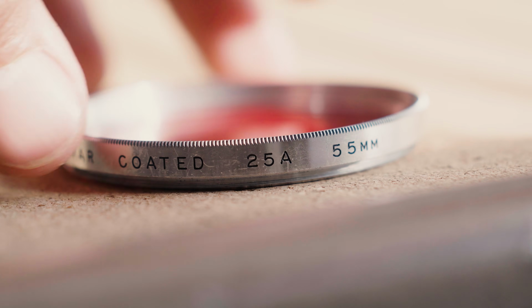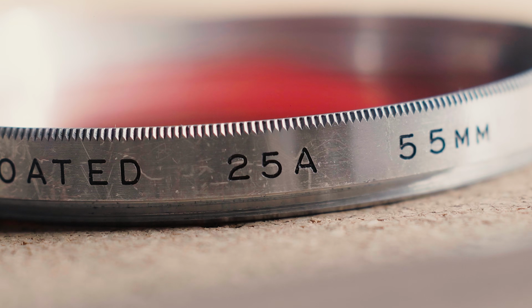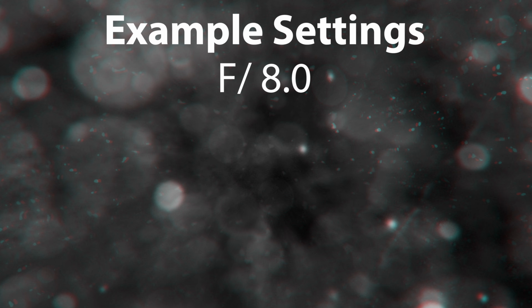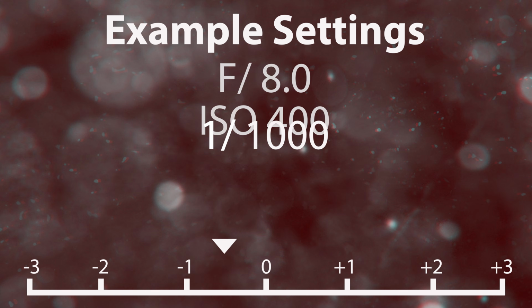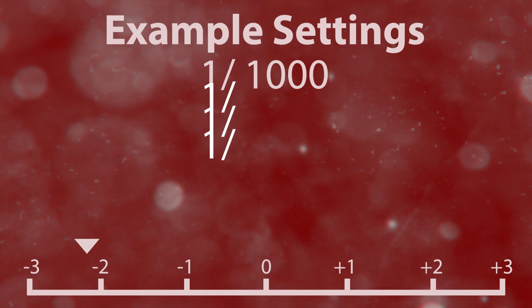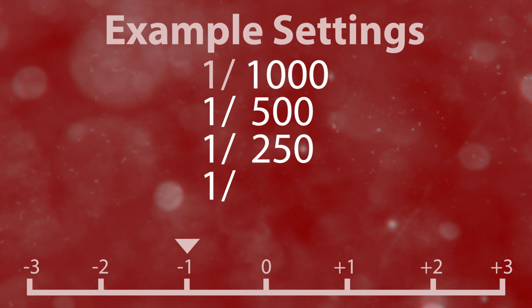Anyways, I'm just gonna call it the Kodak number. For example, the red filter has a code of 25A. With that, the red color has a much denser coating. Knowing this information, we're gonna adjust our settings to compensate for the 3 stops of light. We'll be using the aperture and shutter speed to compensate. For example, if your settings are f8, ISO 400, and your shutter speed is 1/1000, to compensate for those 3 extra stops of light, we'll divide the shutter speed 3 times. From 1000 to 500, from 500 to 250, and 250 to 1/125th of a second. That should give me the perfect exposure.